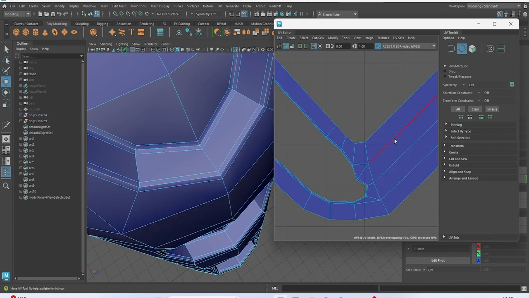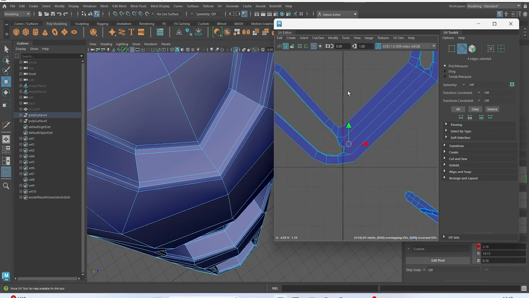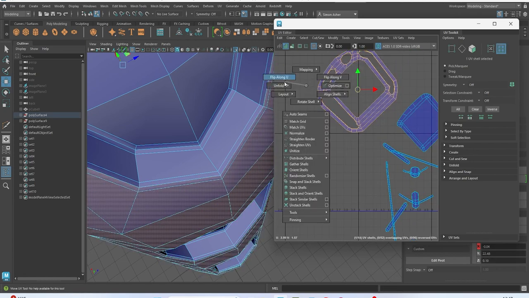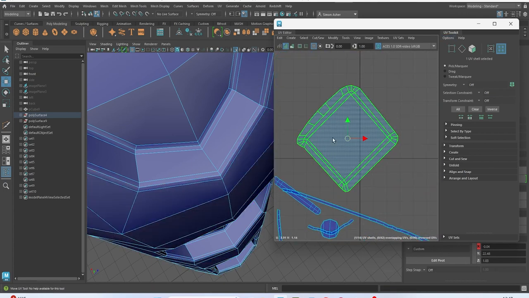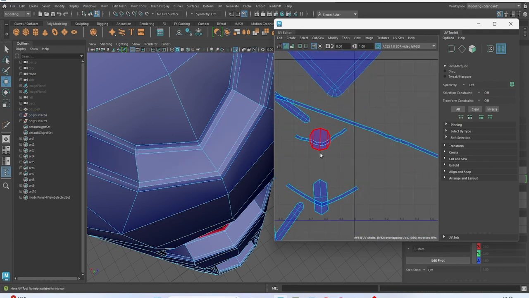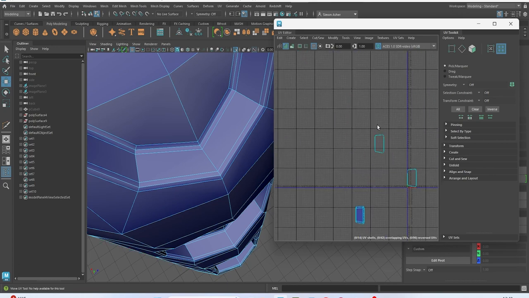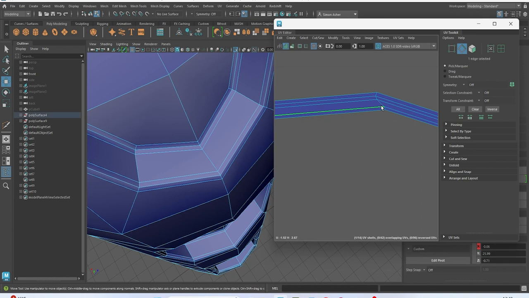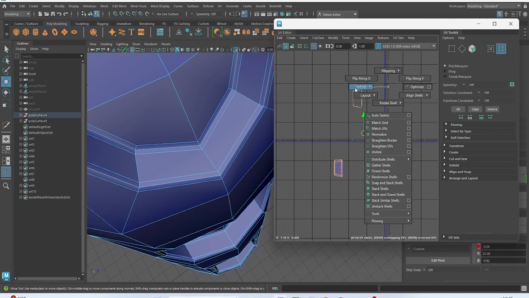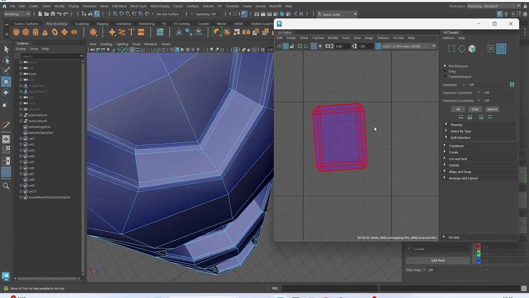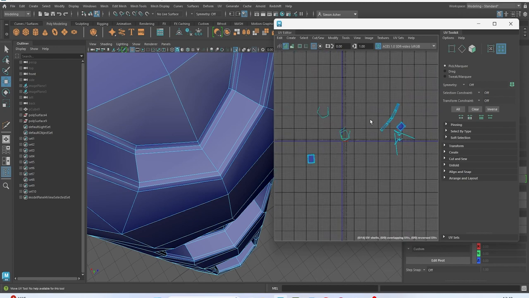Really, I missed a couple of edges, so let's just grab that and there we go, that's better. An edge somewhere in here as well, I feel, so let's grab there and somewhere in here as well. I'm just missing. No, I think we're okay there. Okay, so that one is done.